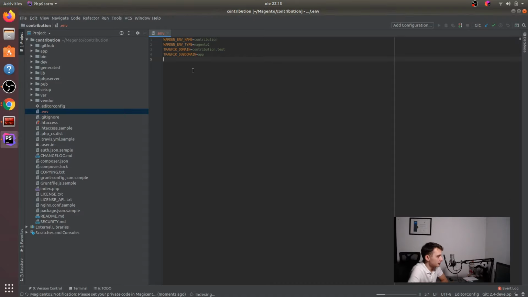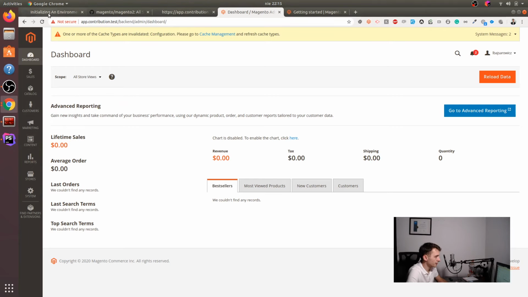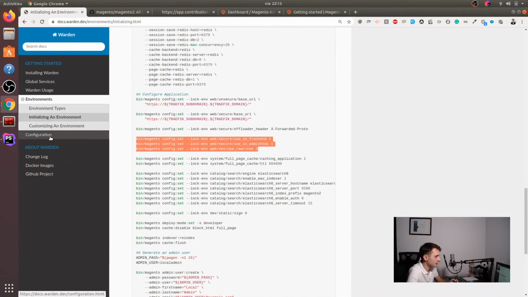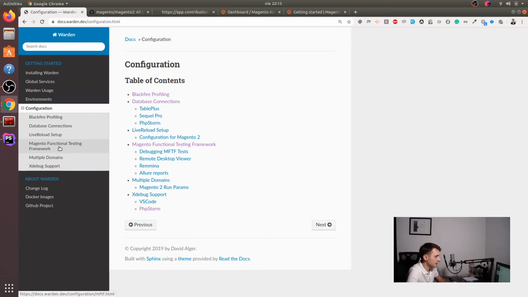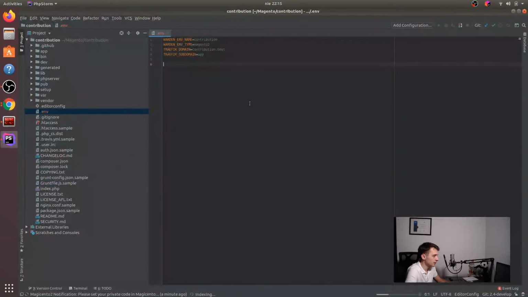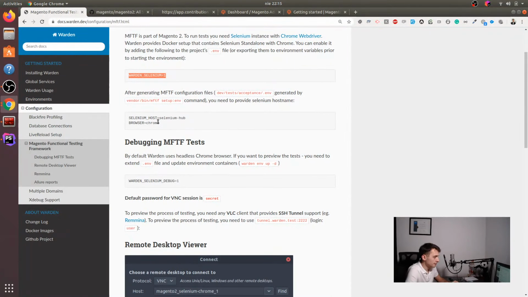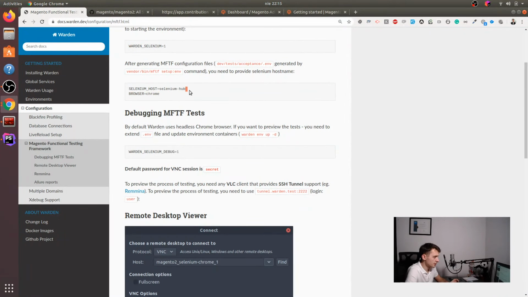Okay, so let's continue. What we actually need to run MFTF locally, we need to open the documentation once again, of Warden configuration and the Magento Functional Testing Framework. What we need is WARDEN_SELENIUM equal to 1, and the second thing we need is the information about the Selenium host and the browser, but we will use it for configuration.